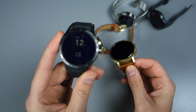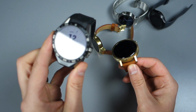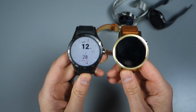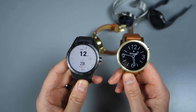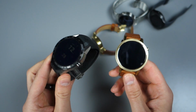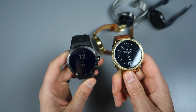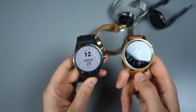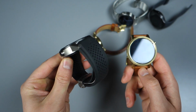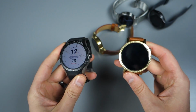With the Tag, you have that fully round display with no flat tire at the bottom. No heart rate sensor, but it has a new Intel processor that no one else is really using. And I also believe it has a full gig of RAM. So you've kind of got it maxed out in terms of specs, which is a good thing. They're also just completely different in terms of looks, right? The Moto 360 has that classic timepiece, more dressy look, where the Tag is really a sport looking watch. It's got a rubber band, it's got angles, it's made of titanium. So it's just a completely different look and feel.